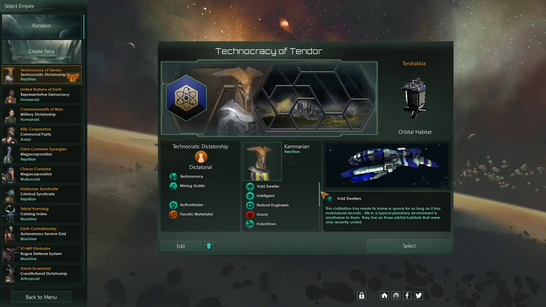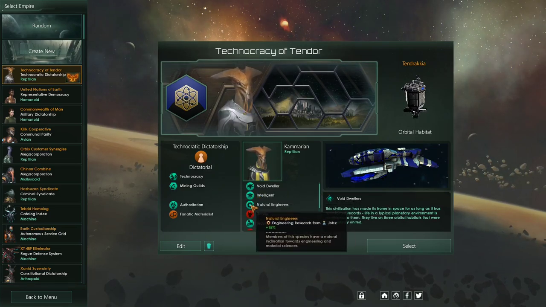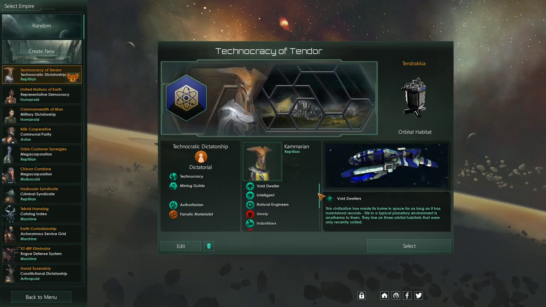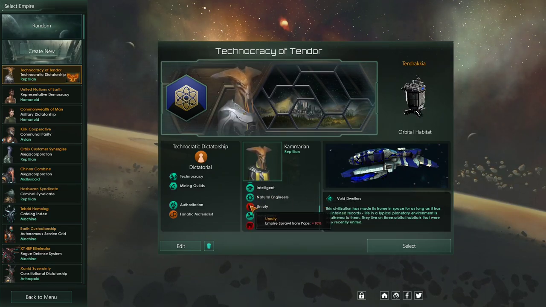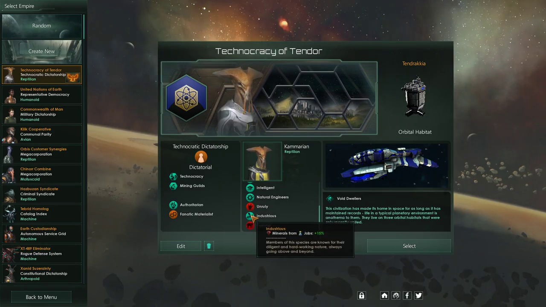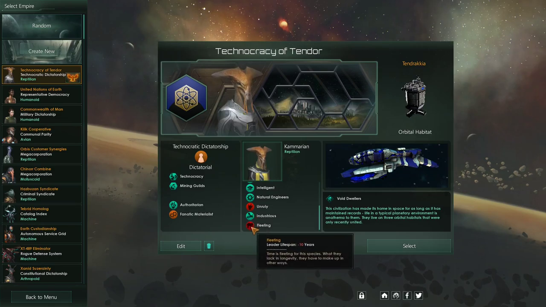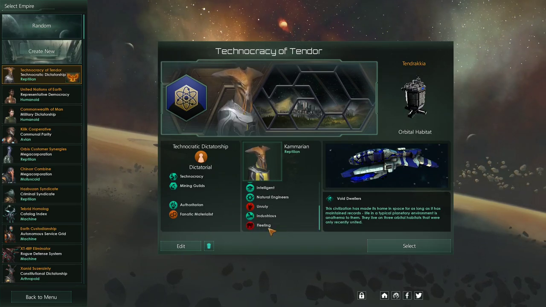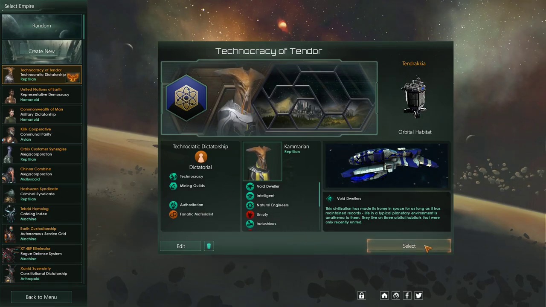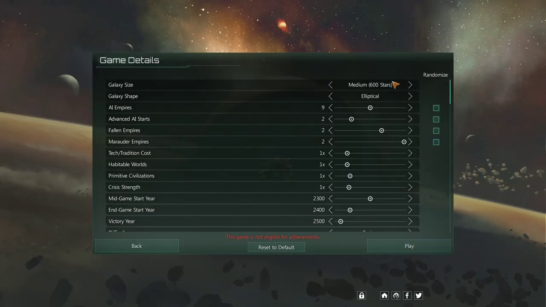And then over here on our traits, we are intelligent and natural engineers because research is key. And we have unruly because, well, that's just a gimme trait for extra points. Industrious for some more minerals and fleeting, because I don't think it's going to matter that much if our leader lifespan is a little bit lower. So, with all that said, let us go ahead and start this game.